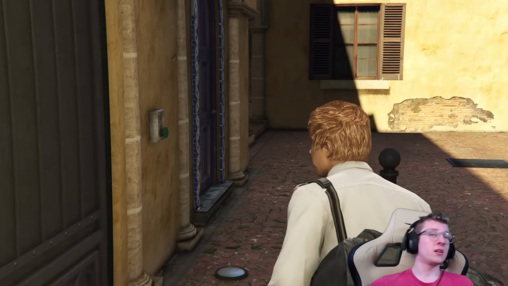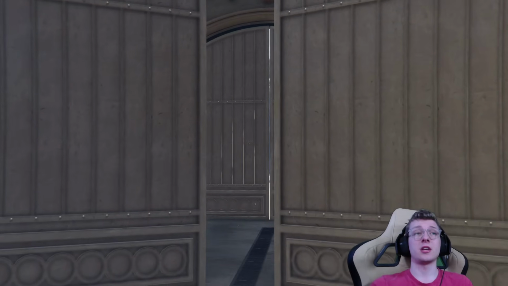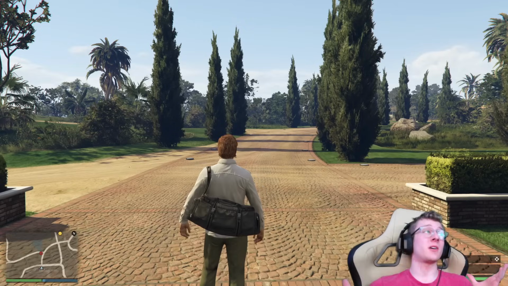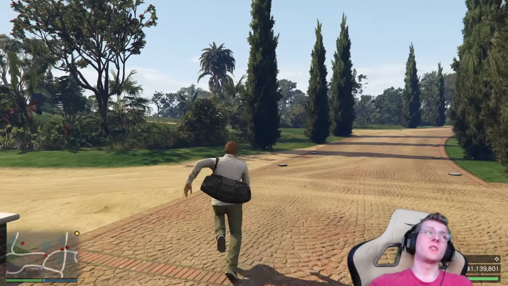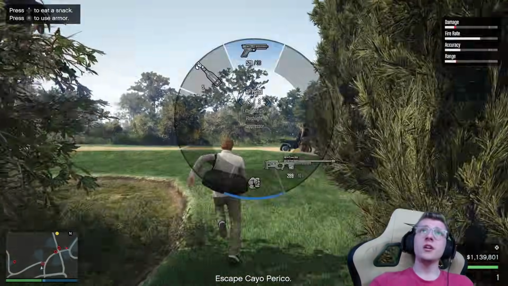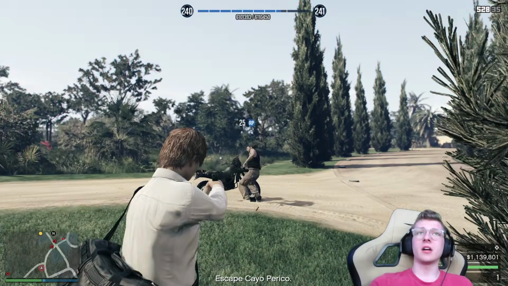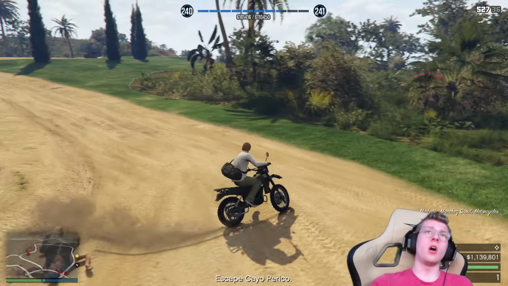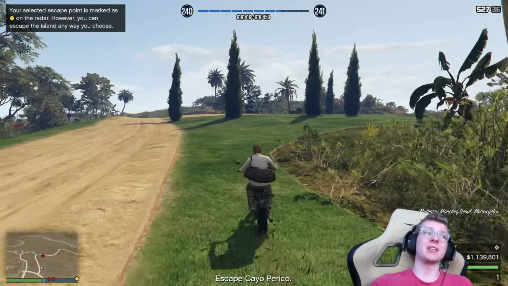The final thing that is involved for today's video is escaping the island. And this is honestly the easiest part. Literally all we have to do to escape the island is grab a single motorcycle, which we can get from this guy right here. Thank you very much for the motorcycle. And now we are going to go on our merry way and leave.